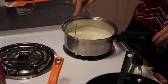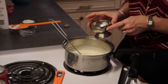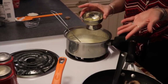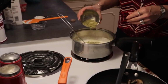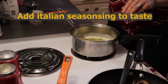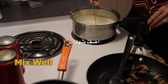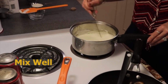But this is essentially our creamy Florentine sauce. Our cream cheese has melted into the rest of our sauce. I want to add Italian seasoning at this point. I'm using just regular Italian seasoning. You can use whatever Italian seasoning that you like, and however much you like. I like it fairly strong because this is going to be flavoring our entire dish.